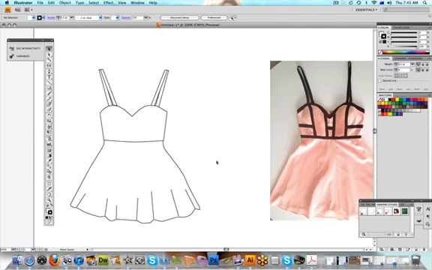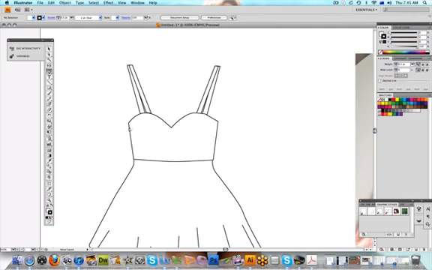And then you have a dress. So we can design lots of different things here. You can actually draw in the bias binding.